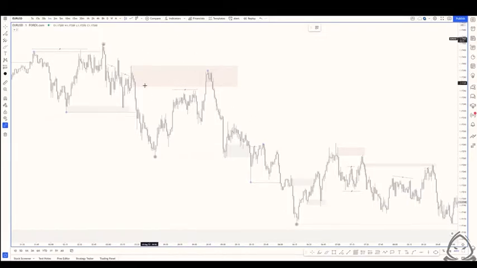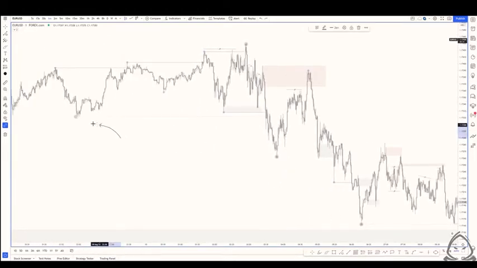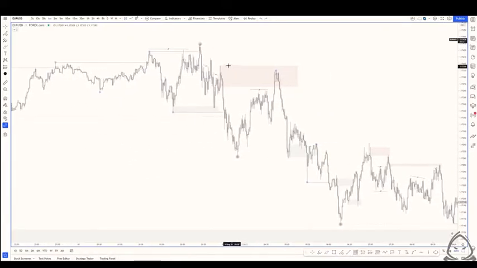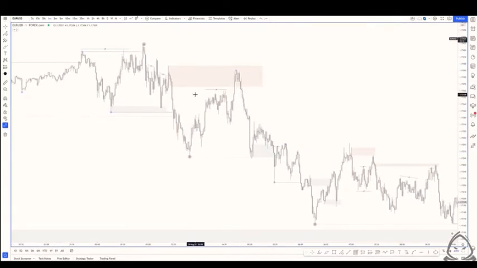So now if we look at this supply zone, what we can see is we have a break of structure and we have a break of swing structure. Also, we break 15-minute swing structure. So there's a lot of confluence, there's a lot of structure breaks as a result of this particular move, because as we can see, we go just like that and break structure. Of course, if we're looking at 15-minute swing structure, we have this entire move. And now we're just looking at areas that make sense.